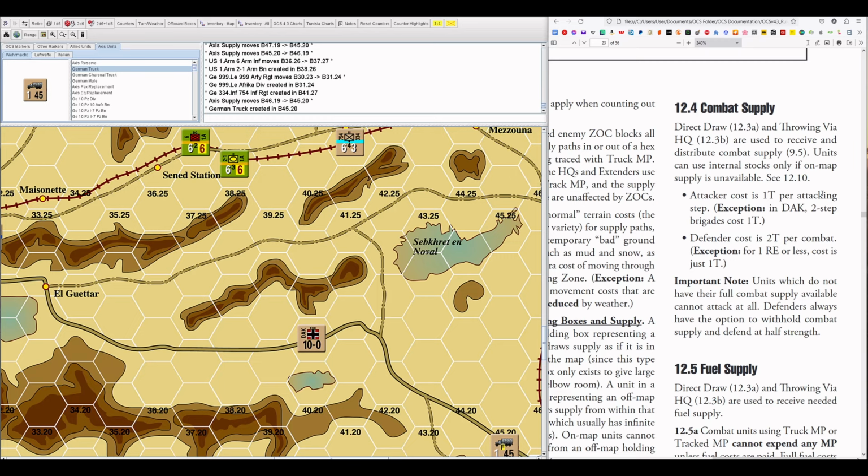Now, combat supply. I haven't really covered combat in this series yet because it is very complicated and specific, but supply points, the ones which you've been seeing over the course of the series so far, are used to pay for the cost of combat. Direct draw, as we've described, and throwing via HQ are used to receive and distribute combat supply. Units can use internal stocks only if on-map supply is available. Now, internal stocks are something we're going to get into a little later, but we will display them in this specific video. Attacker cost is 1T per attacking step.